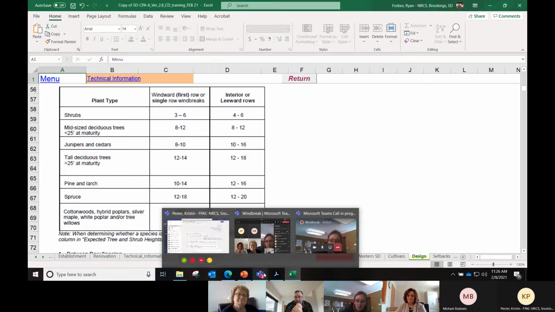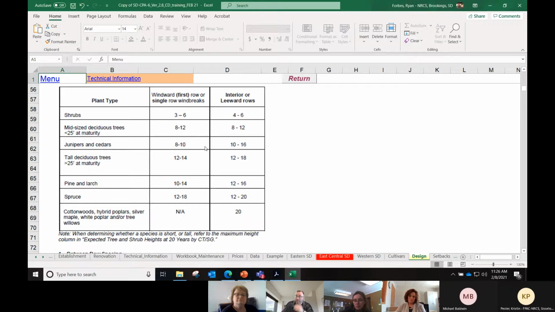A lot of times this cedar and juniper, this was one that we updated a little bit because that used to say like 6 to 8 or something like that. And 6 feet together with cedars, that's just too close. They are crowding each other out. It's a tough species, and so that's why we upped it. My mentality is I want to give these trees as much space as possible. So when I look at these tables, I tried to go with the bigger number too.